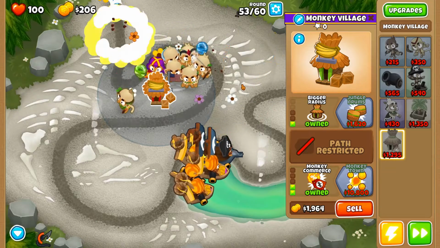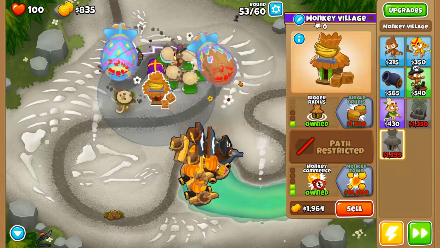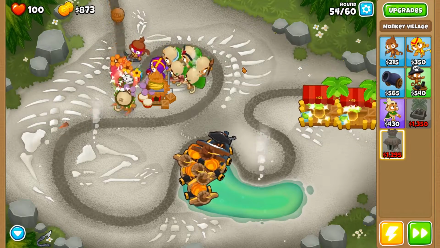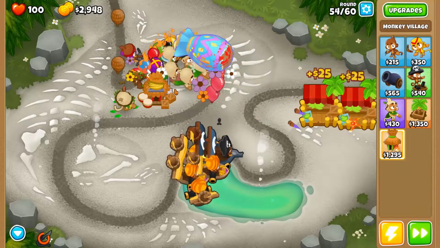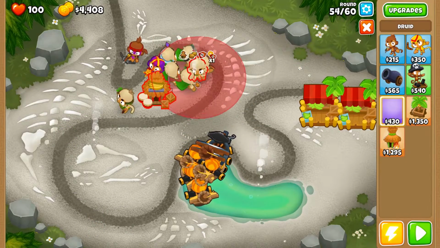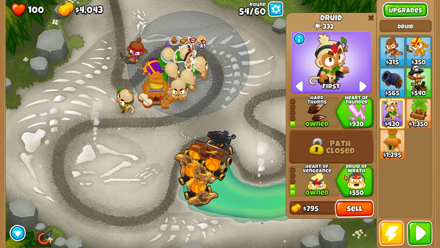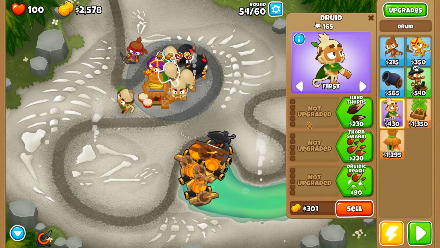And then just the presence of the village itself gives them longer range. It's far from an ideal choice as a village, but it's not completely bad. Get all of these upgraded to 1-0-3.